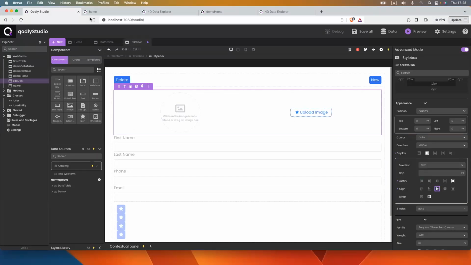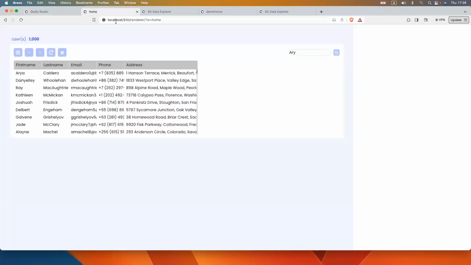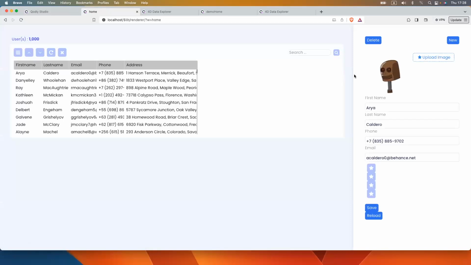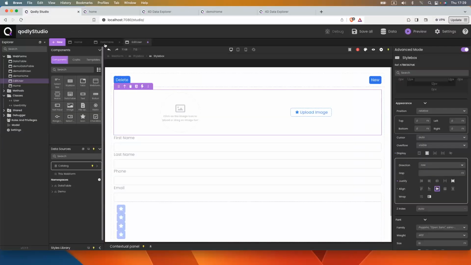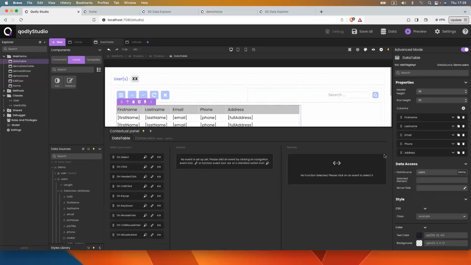So now when I reload the home page, I will see all the information for the user. It's not going to look great, but at least here it is. We have all the information. And let's start using it. So let's link the selected element to the user.